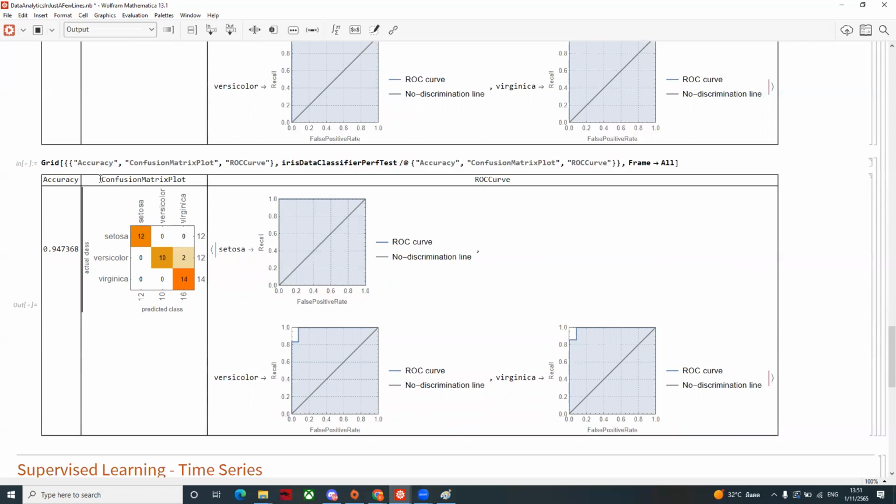When you have a look at the confusion matrix here, you can see some of them are mistakenly classified. For example, in this case, there are 2 data points that the model predicts as Virginica, but they actually are versicolor.